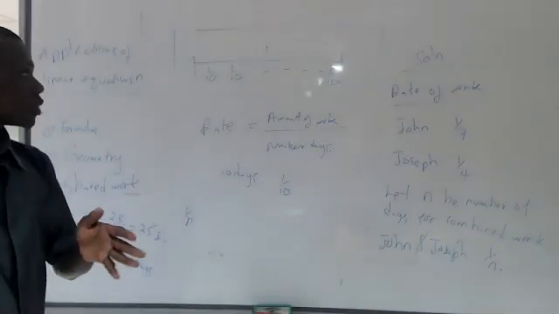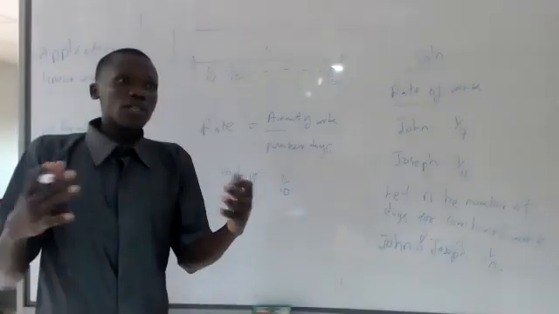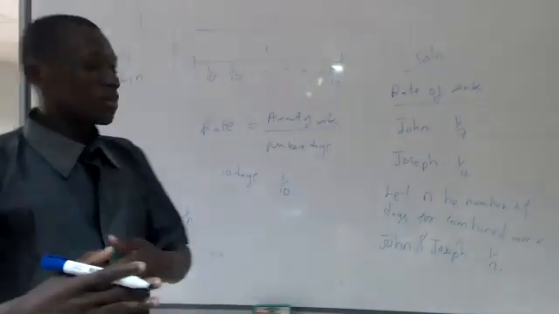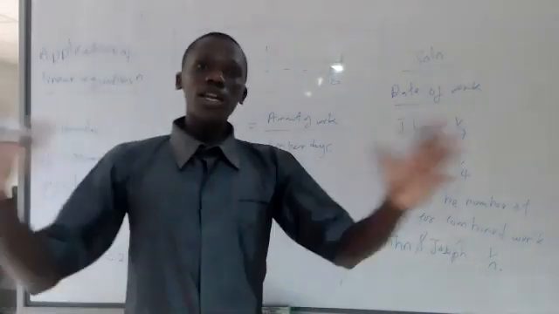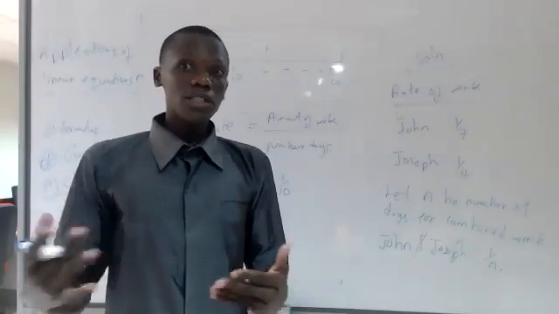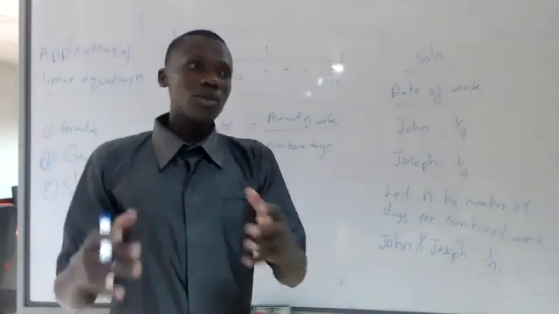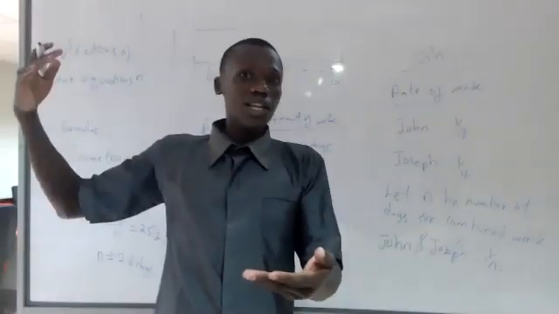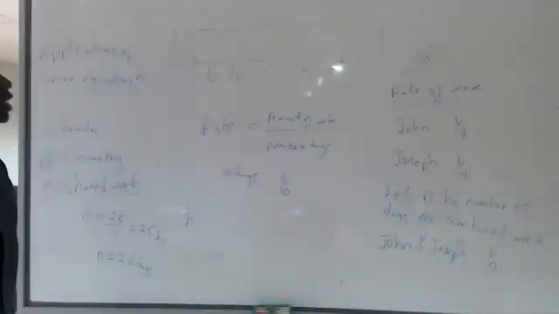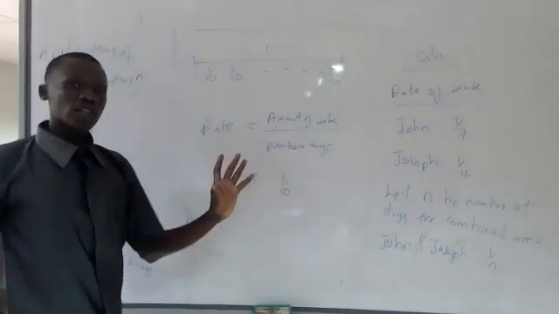And of course, here this is ideal. We are not taking into consideration that there might be some interference. So maybe on a day you are sick or you are a bit tired, so you do not work as hard as you did on the first day. We are assuming that there are no other factors that affect the rate at which these people work. Sickness, maybe someone gets to work and they're not very happy, they're not motivated, so they don't work as hard as they did the last time. We are considering the ideal situation. All other factors are constant.